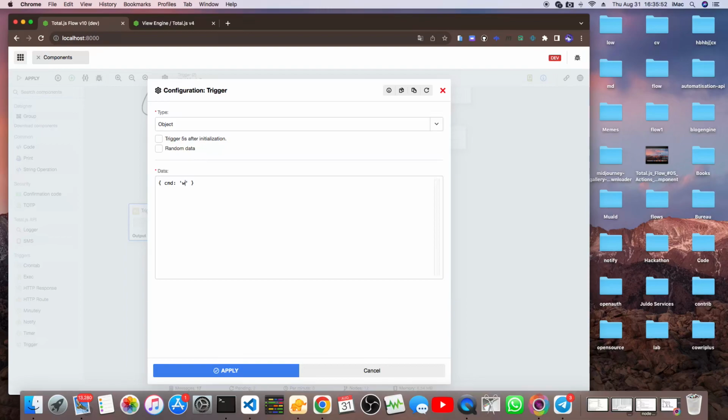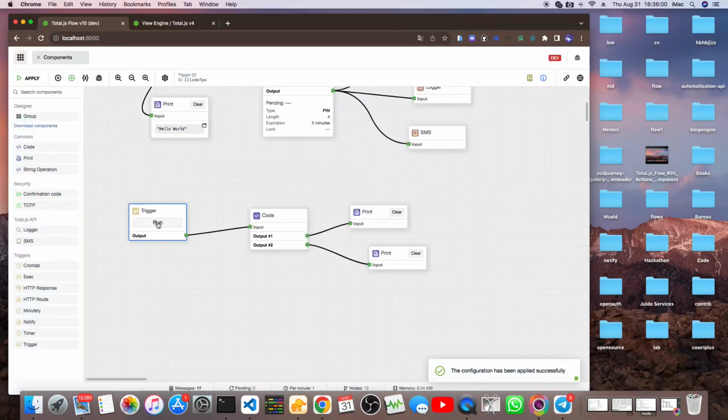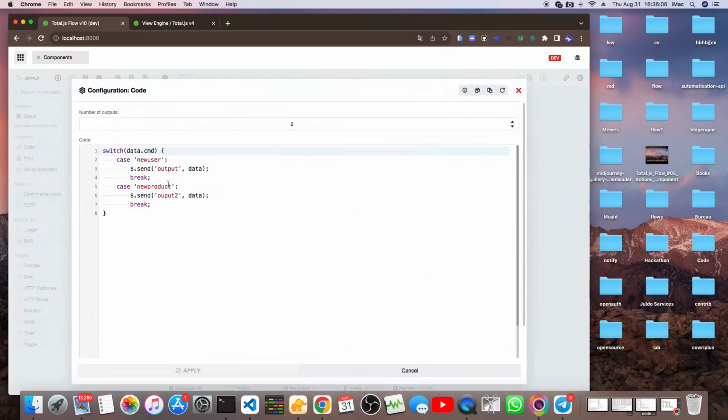If I write whatever like that, and apply, if I send, as you can see, nothing happens, because according to our control flow, we need some cases like new user or new product.